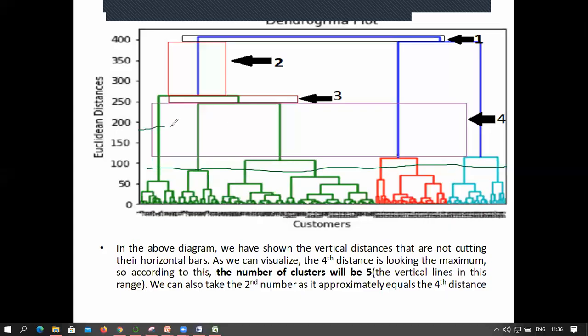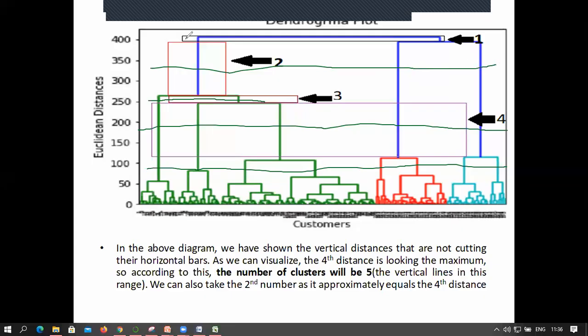Then I can draw one line over here that is cutting these vertical lines. Then you can see this one also, because you are joining over here, so I can draw one line through this. It's a very small rectangle. Then I can draw one horizontal line over here, and one more over here also, because here also you are joining this and this one. This was one cluster, this was the second cluster, and then you have taken the center of these and you are joining them. That means this is another cluster that you are making. So one horizontal line you can draw through this also.